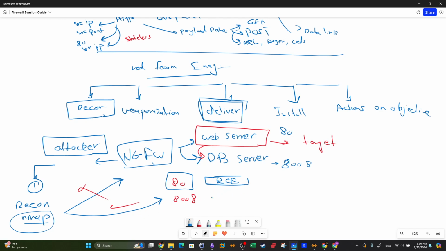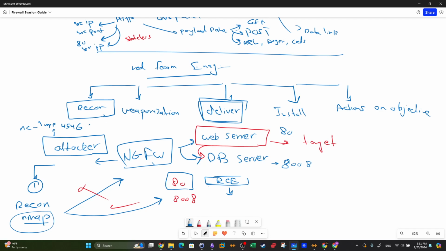So on your attacker machine, you run the command nc -lnvp and you use the port 4546.